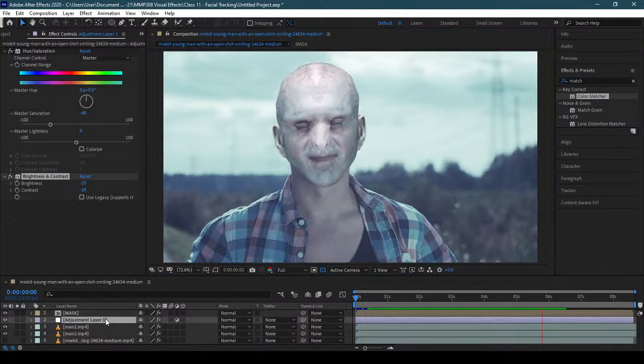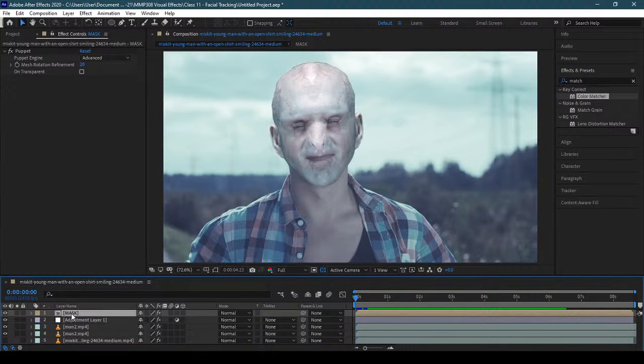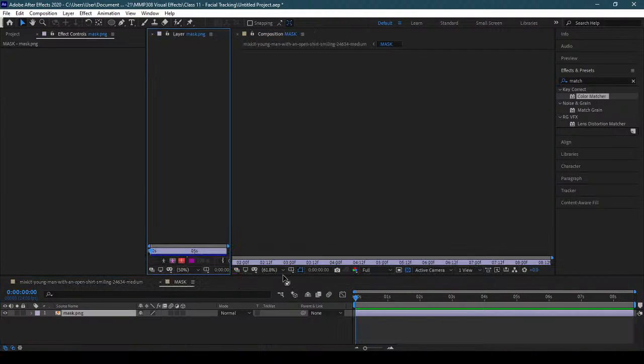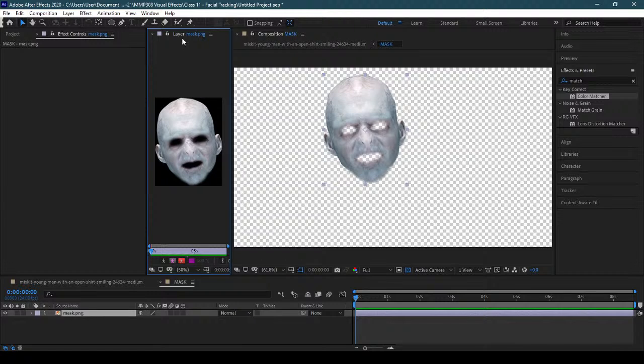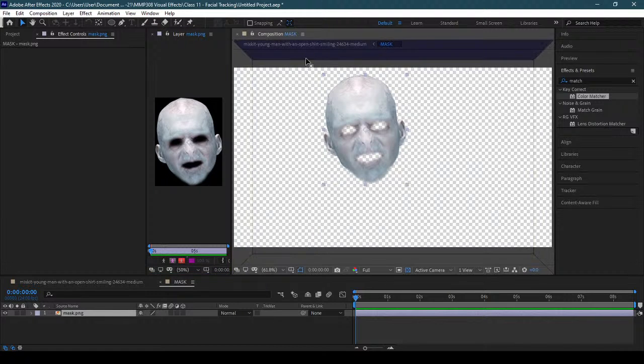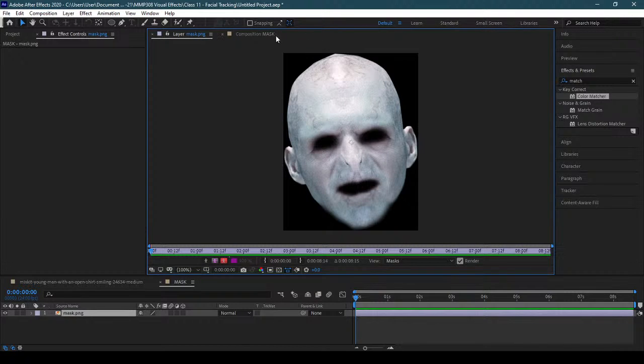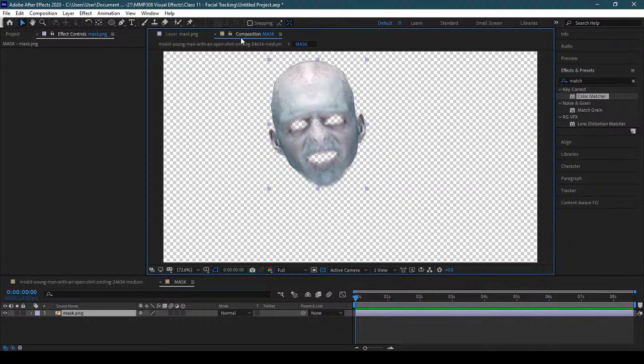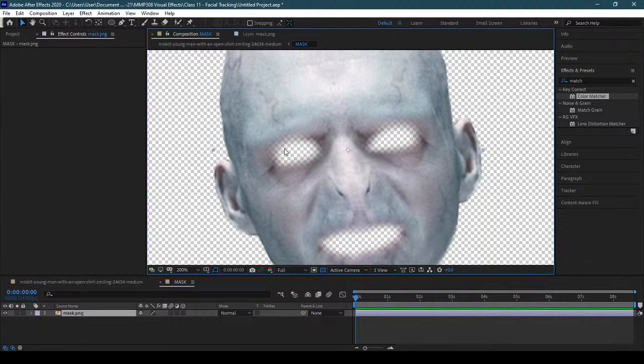One more thing I can do is go inside the mask layer. When I'm inside, I can give it a bigger hole here.